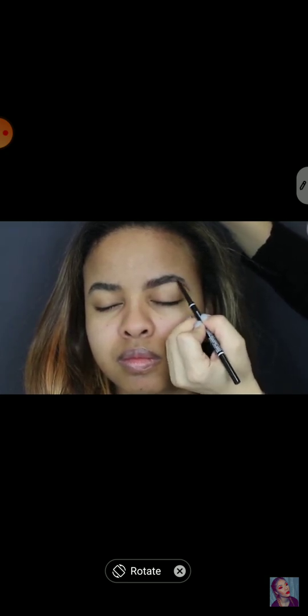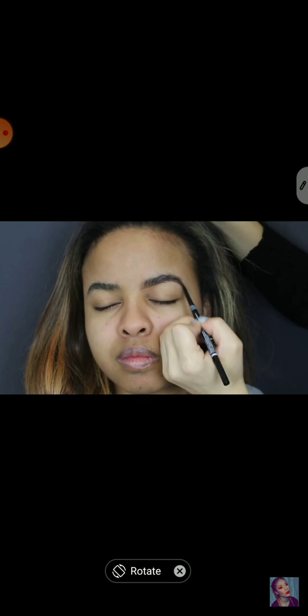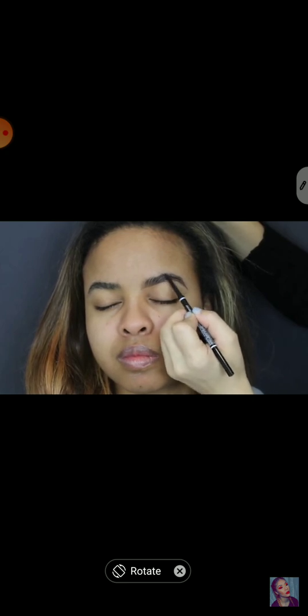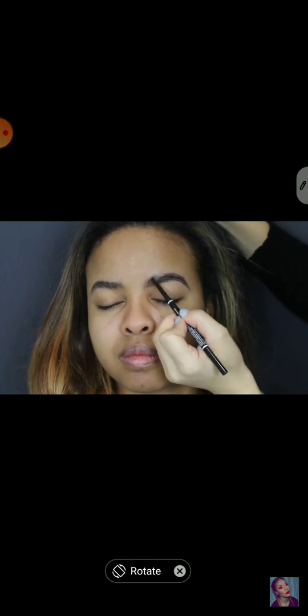And then of course, I fill in the sparse areas too. And then at the top of the brow, I do the same thing that I did with the base, so creating that line, because that's going to help determine the shape of the brow, so that's very important too.